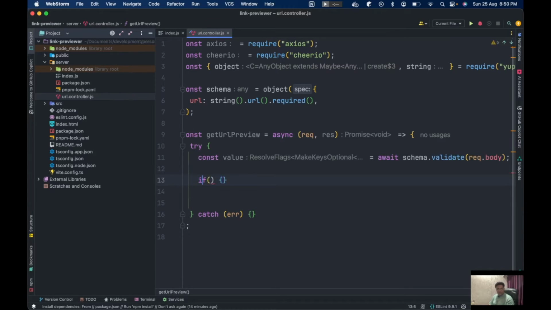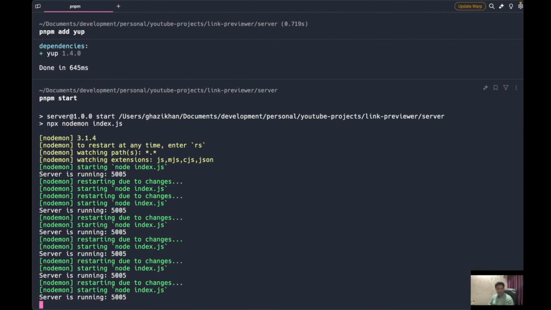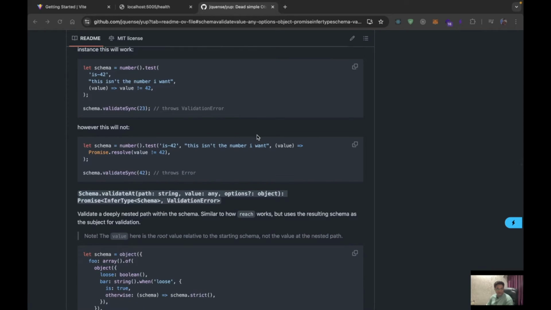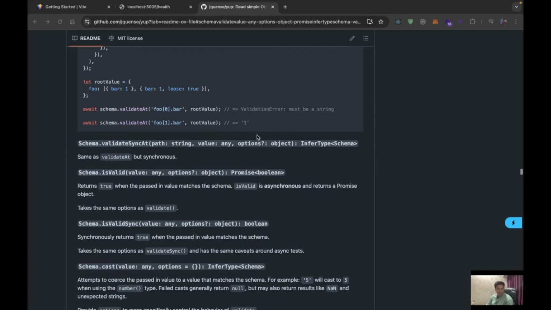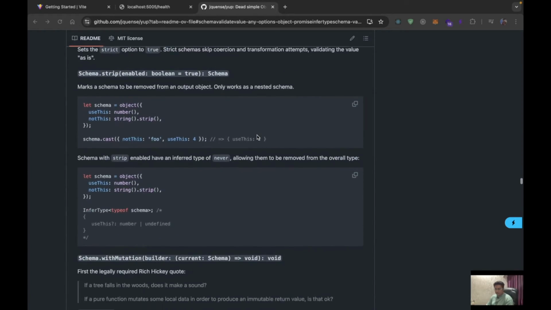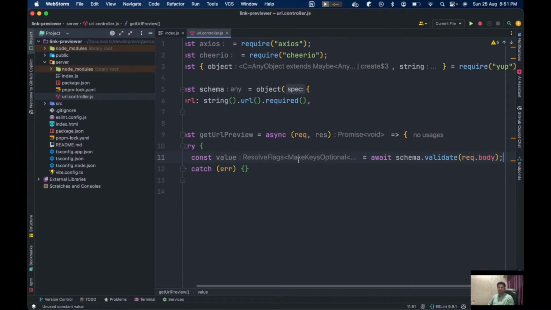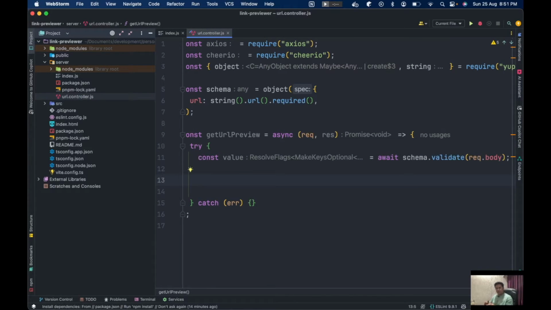If everything goes well, we will get the value directly in that value. Yeah, so now we have the value, and we have the URL.